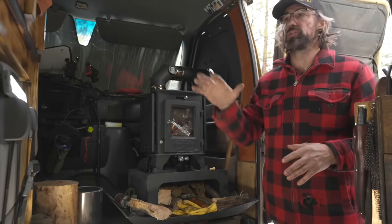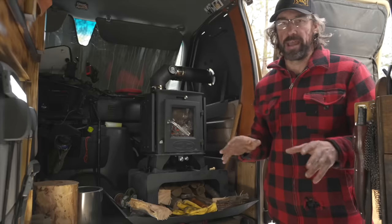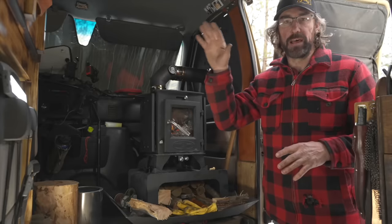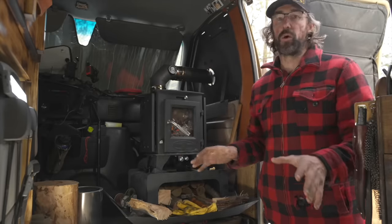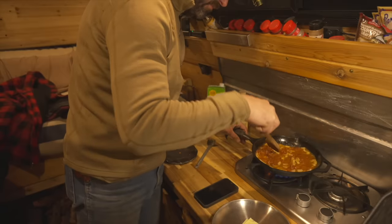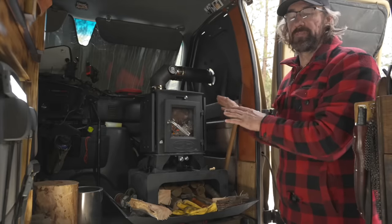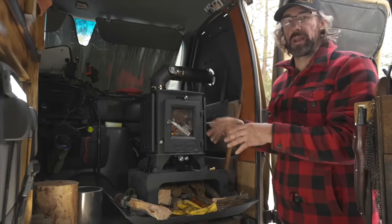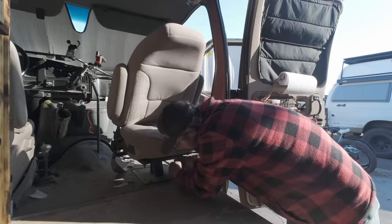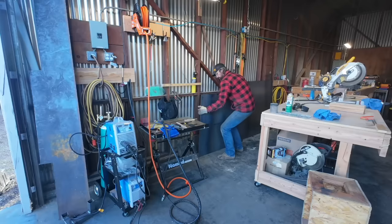A quick backstory: when I first got the stove it was my intention to put it up on the counter with the flue exiting through the high top, but there were three reasons I chose not to. First, I didn't want to put a permanent hole in the high top. Second, with the stove sitting mid-level I'd get a cold pocket down along the floor. Third, I didn't want to take up counter space since I like using that for cooking. That led me to put the stove in the passenger seat area. The stove will only be in the van during the coldest parts of winter — during summer and shoulder seasons I'll have my passenger seat back in and use my Propex heater.